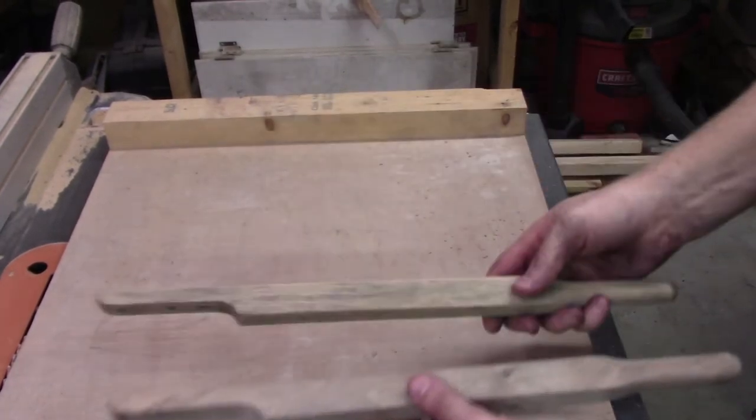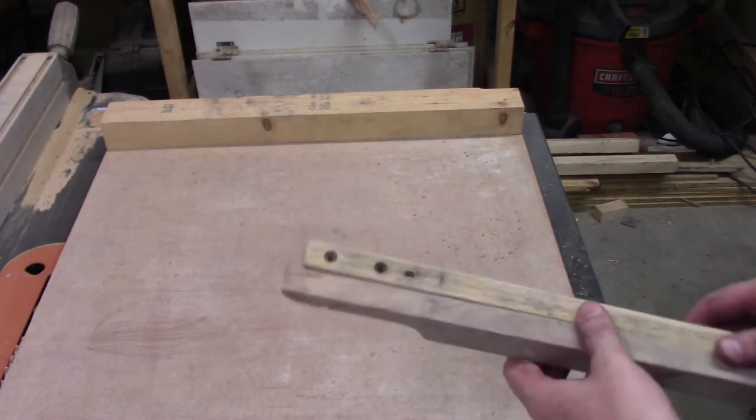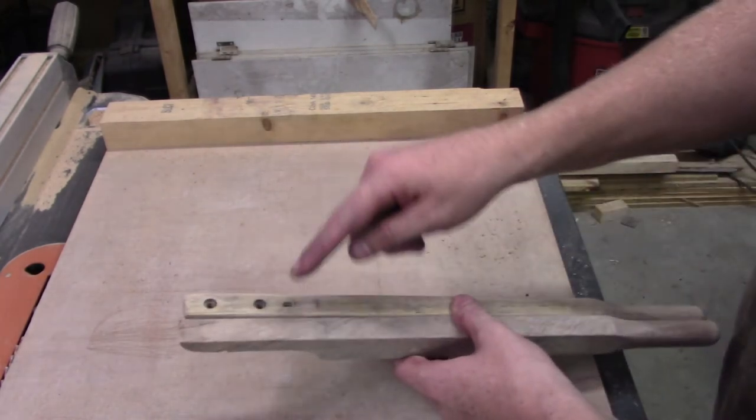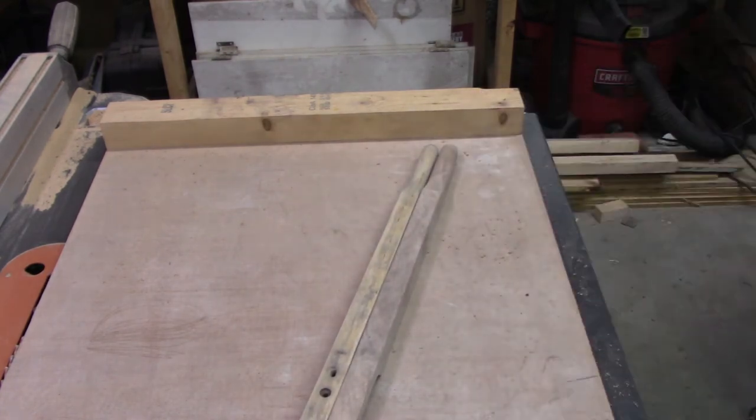Okay, so there's the part. There's the old one. I've sanded them all down. Just going to finish them with linseed oil, I think. But first, I need to drill these three holes. I'm going to transfer them over. And they'll be ready to put back together after that.